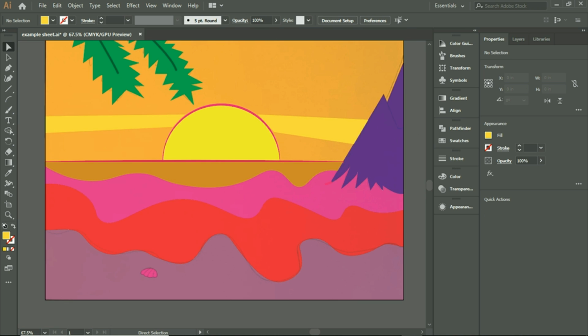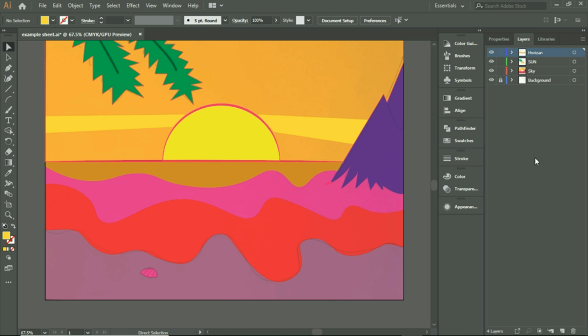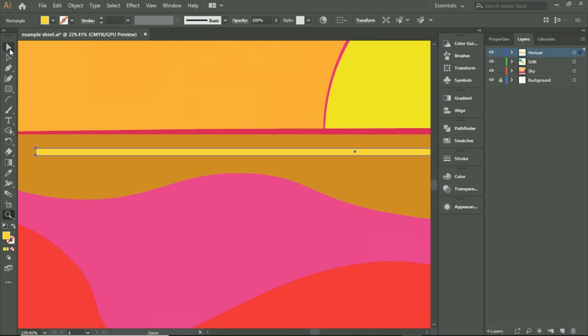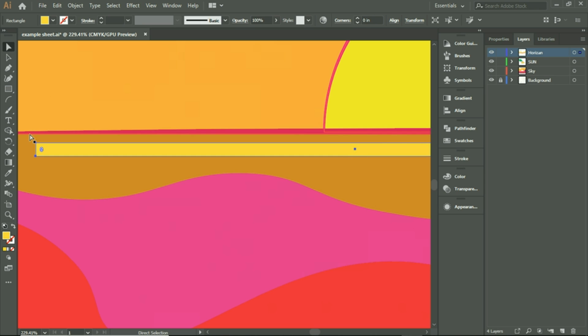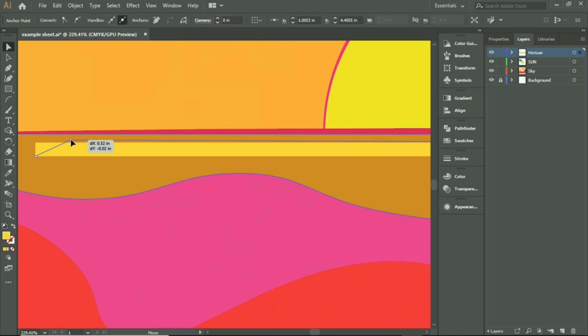Cool. Now we're going to play around with the water a bit. We're going to leave it on horizon as usual. So now we're going to get our rectangle tool and we're going to do this. Now we're just going to adjust the rectangle. In fact, first let me just adjust that. Get it to look just right. Get it kind of flat, like so.